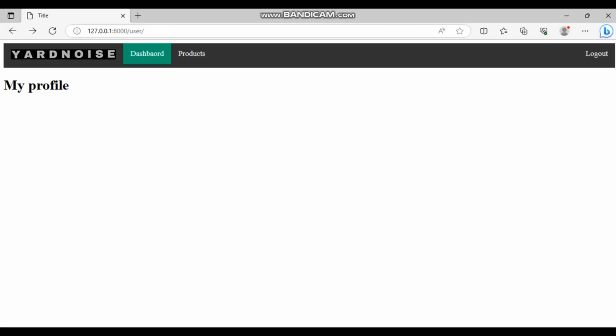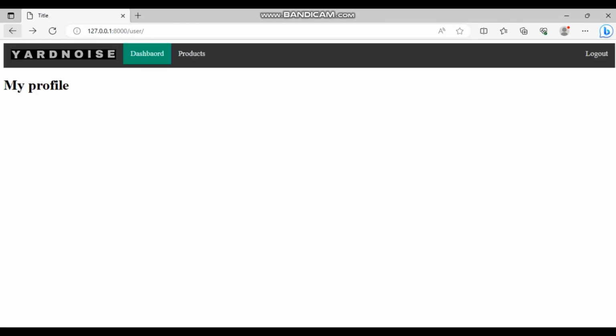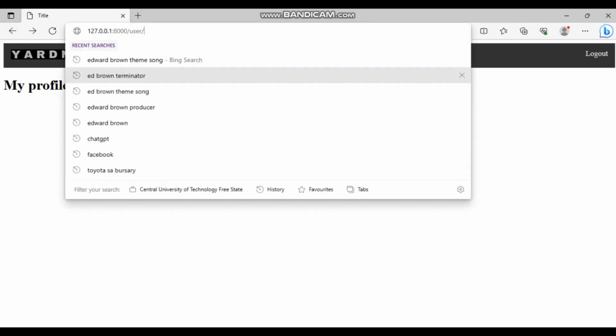Right now, remember, I restricted this page because this is the customer page that we created previously, so the only person who's going to be able to view it is the admin. But then we want to create a separate page that only the users will be restricted to.